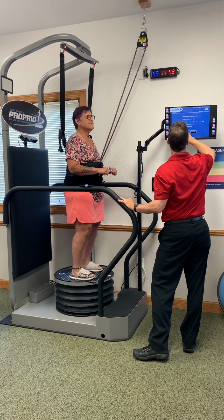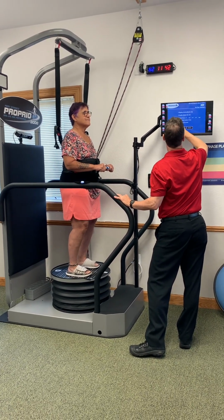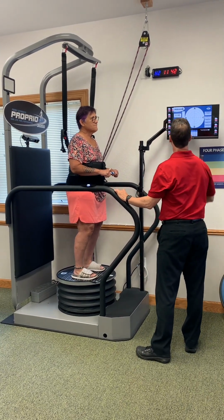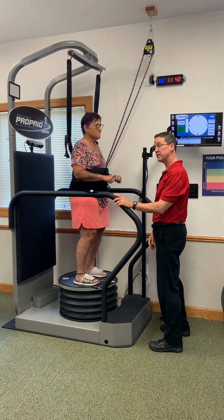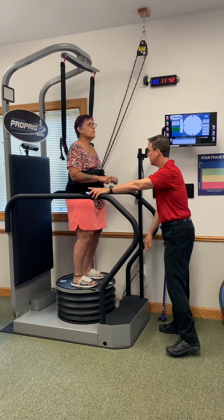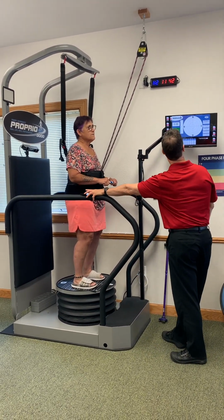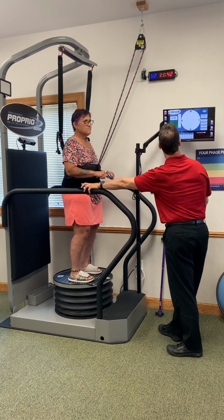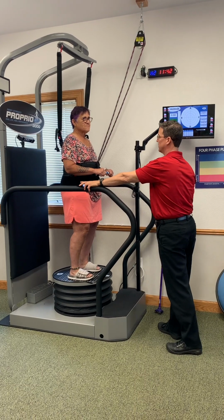Enable chase the dot. Okay, so she has control as to when it starts and stops. She can simply push this button, and I can push it as well, right? So she's always got it. What this protocol is going to do, it's going to move a little bit in all directions, at first in a random sort of way.